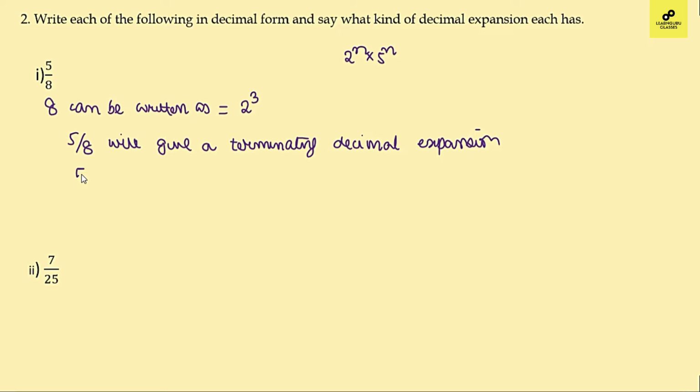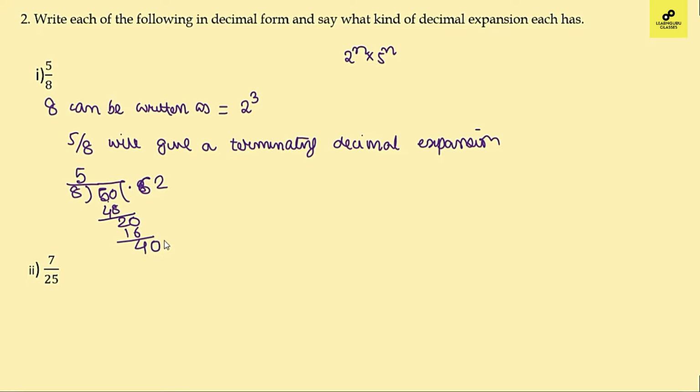Now, what is the decimal expansion? For that you have to perform the division. So 5 by 8. Here we write 5. 5 is less than 8, so you need to give a decimal in the quotient part and a 0 here. 8 6s are 48. So here 2, again 2 is less than 8, so we will be giving a 0 here. No need of putting the decimal here because once you have given the decimal. 8 2s are 16. After that here comes 4. Again 4 is less than 8.